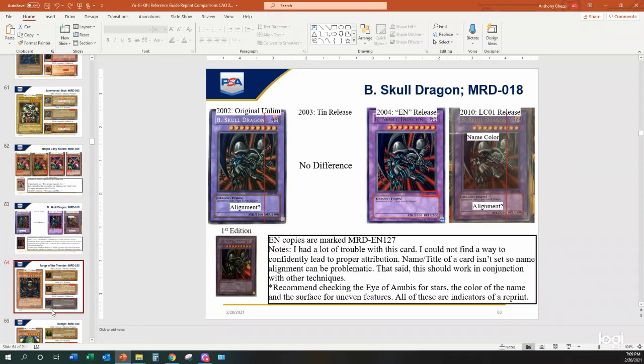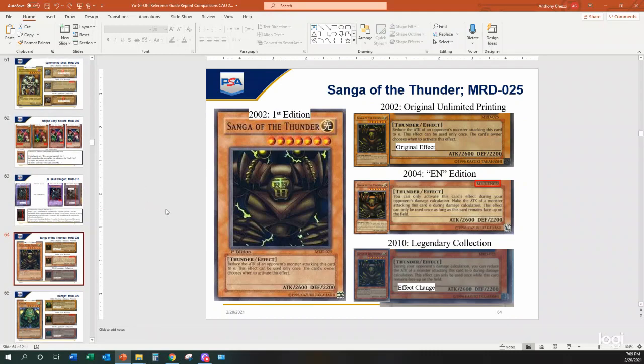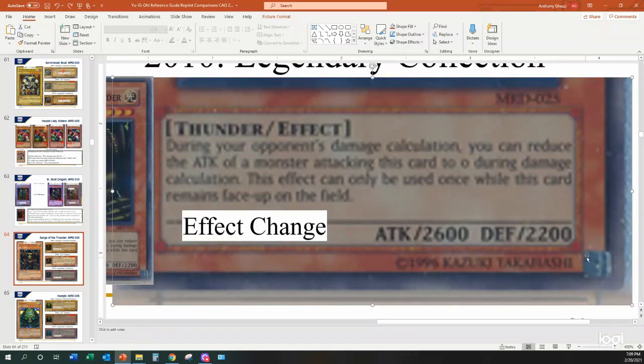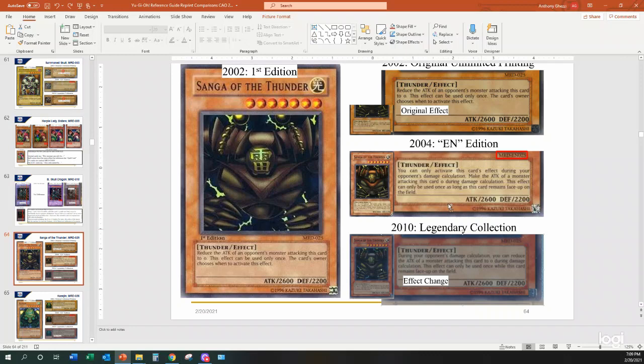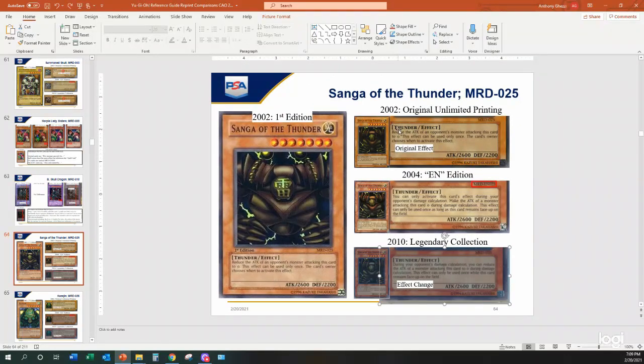Okay. Pretty easy. Sanga has a totally different effect. This is a really blurry card. You can also, if you look, let's look. Wow, stars in the Eye of Anubis. This is a star for sure. But when you look, reduce the attack of an opponent's monsters during your opponent's damage calculation. Again, reduce the attack of an opponent's monster. So any original effect is going to look exactly the same as the first edition.